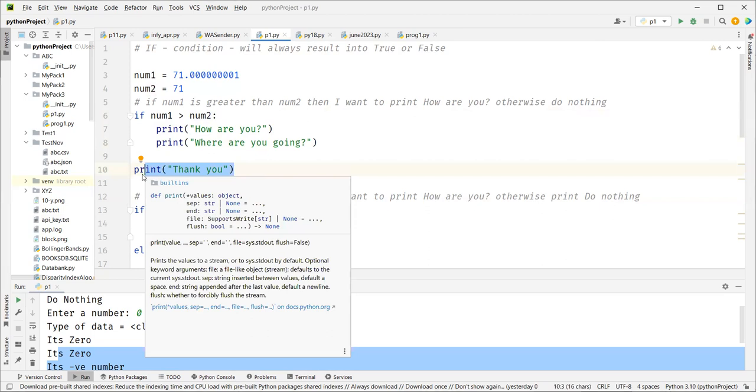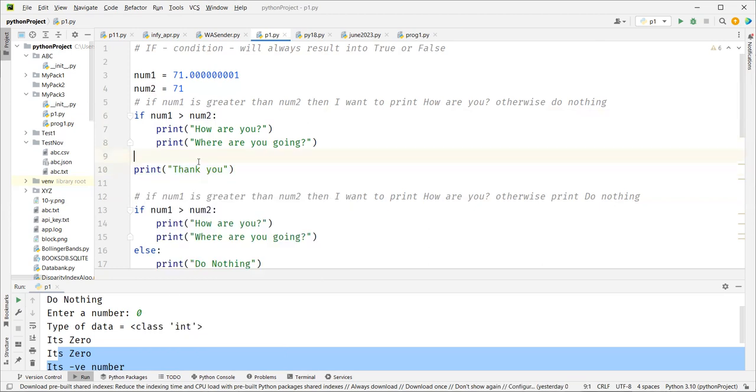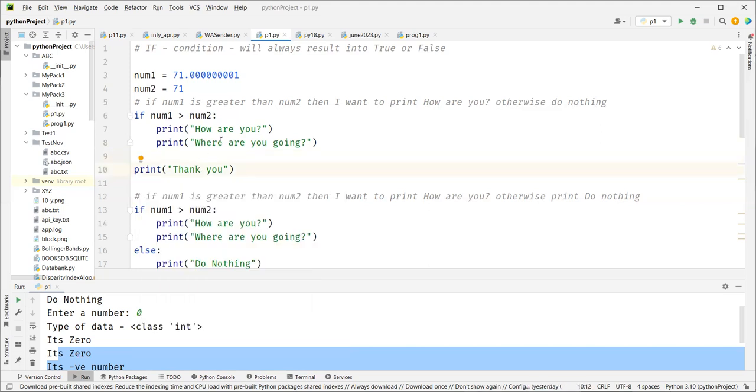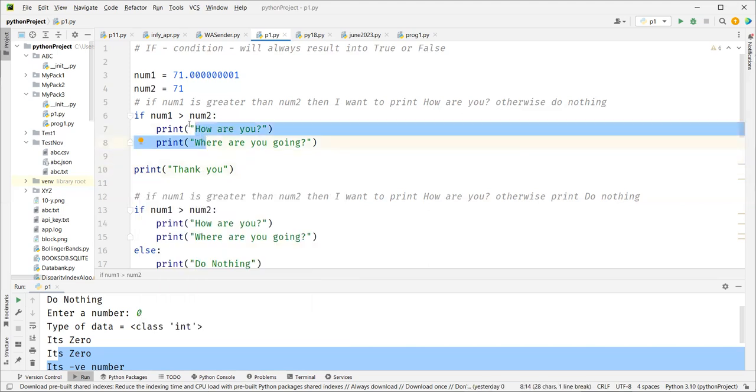So it has to be in the main program. Whatever is in the main will be printed, there's no condition as such. The moment you reach here, it will be printed. But these are inside if. So while this condition is true, you will go inside. Otherwise, you will not go inside.